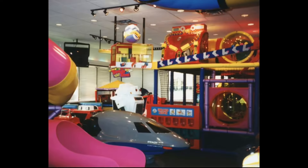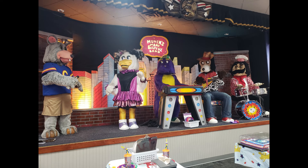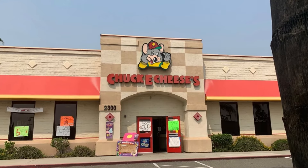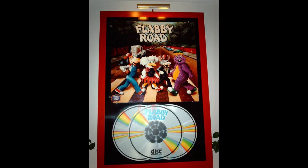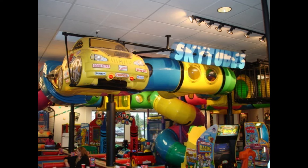In 1996, they would receive the phase one game package and would likely replace the road stage with a one stage around this time as well. We can see into the new stage in a photo from the late 90s, where we see that Chuck is missing his tooth. Around the late 90s, this location would receive the Operation Thumbchuck remodel, receiving a new Thumbchuck exterior, adding newer decor to replace older decor, and receiving the sky tubes to replace the ball pit.